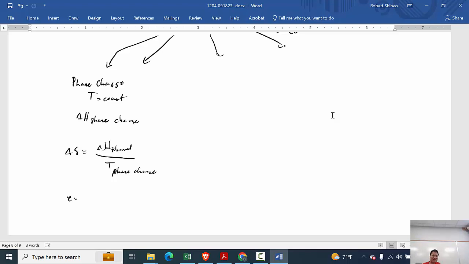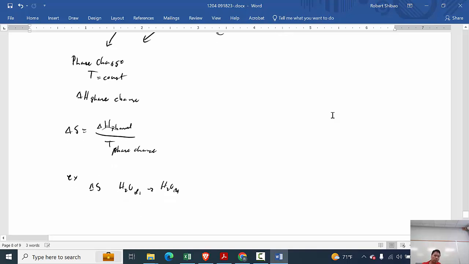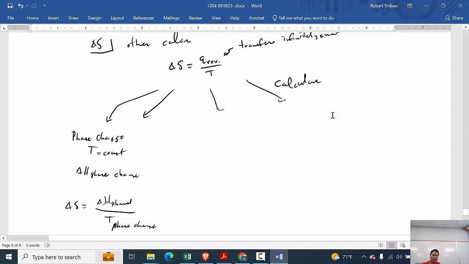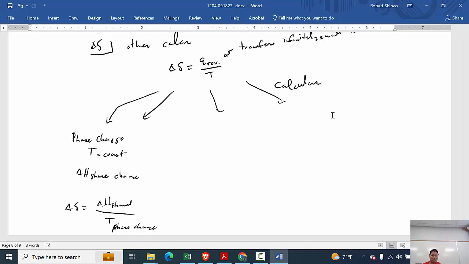So an example of this is, let's calculate delta S for water vaporizing from liquid to gas. We don't have that much time, do we? We could do that calculation later, but there are other equations here that we'll derive, but I'm out of time, so I'm going to stop here. So we'll probably finish this chapter up next time.